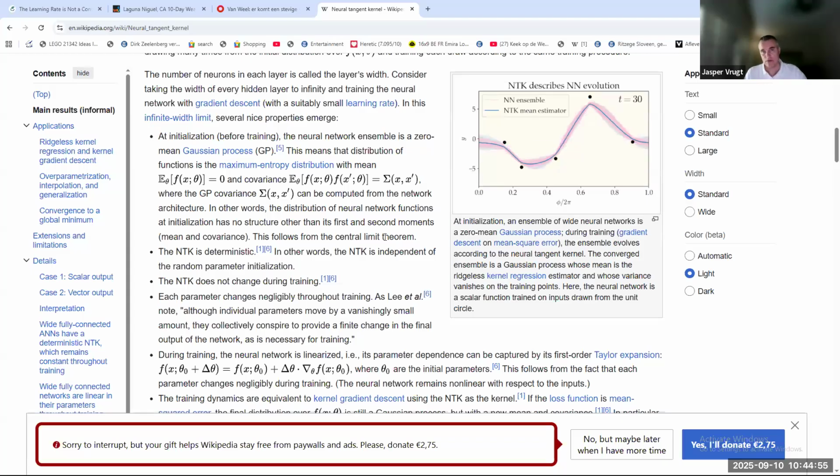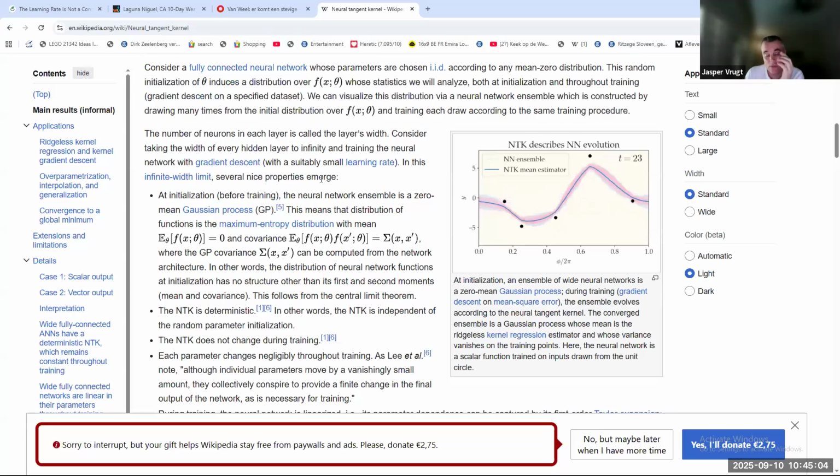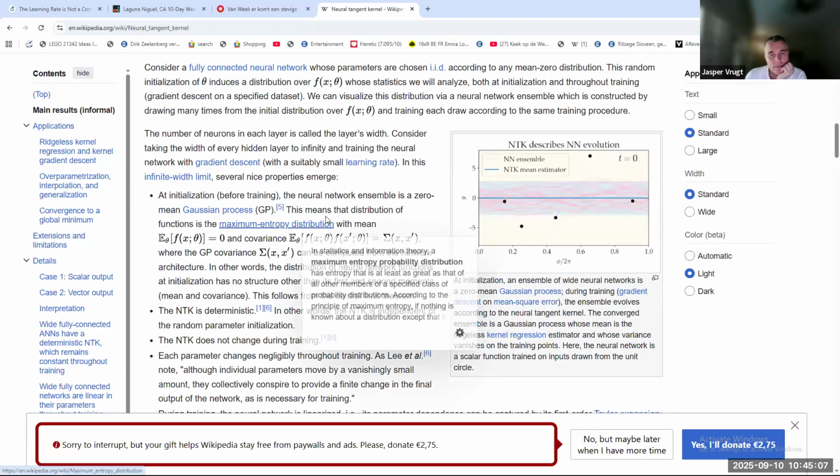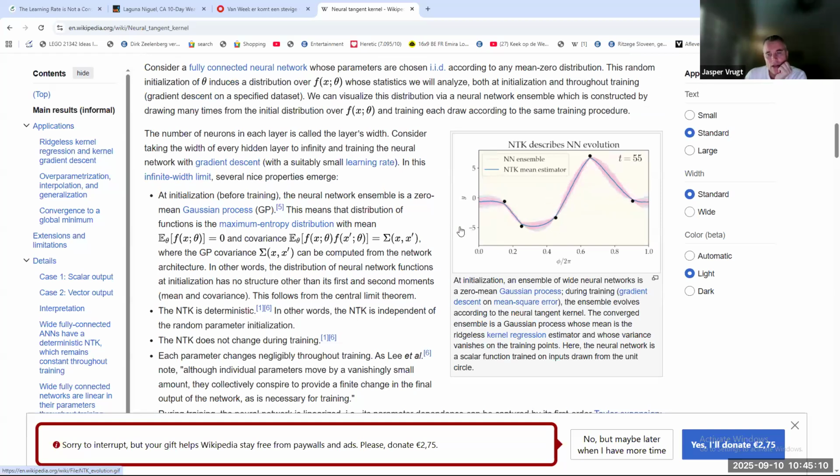If you have enough nodes in the first layer, and that was the point of this paper that's based on mathematics, but maybe you all know about it, it's something to look into. And it's shown here essentially that if you make the network, the way I see this, more and more complex, you train more and more. At one point, you go perfectly through the data points. So this is highly over-parameterized, and the training actually becomes easier. You end up in local minima, no doubt, right? But the changes you need to make to the weights become infinitely small because you have so many weights that you can produce the end result in so many different ways.